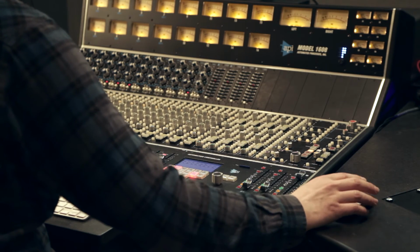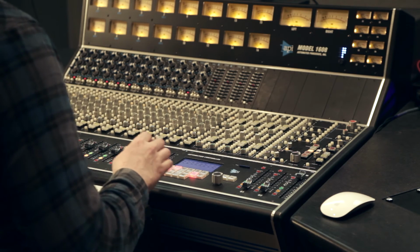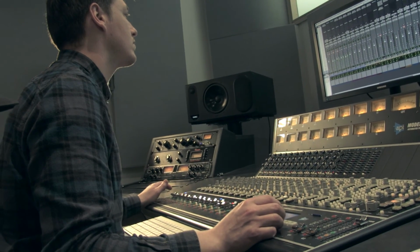With a console like this, there's so much to it, although it seems like it's a very straightforward layout, and it is in some ways. If you just want to record, it's very straightforward. You've got amazing quality pre's, you get the signal straight in, you get it back out again into the door, everything's there, and it's really straightforward. So there's a very straightforward signal path, but there's also a more complex path that you can take with things, using the groups to route things out.